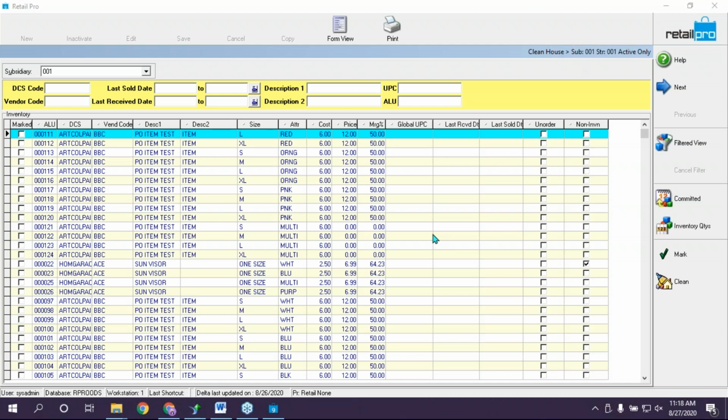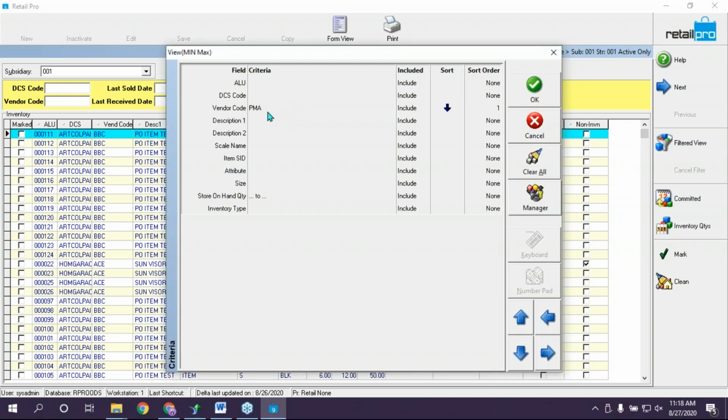And so if you see it in here, then there's a high chance that we haven't really touched it. We don't have any on hand for it. For sure, we don't have any on hand for it. We can filter this, though, to get a little bit more specific.